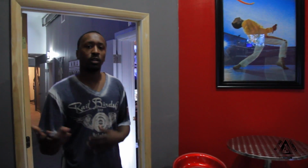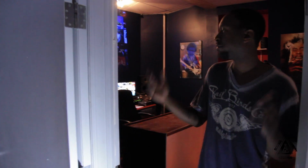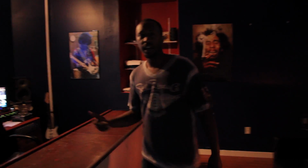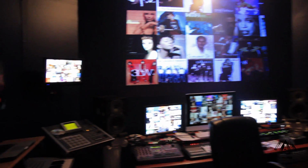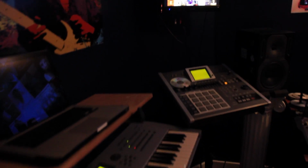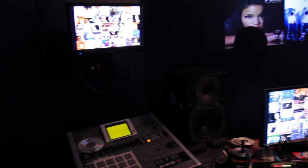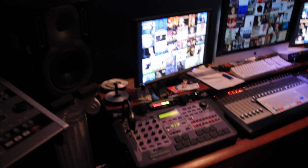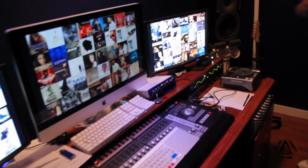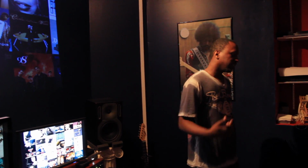Now I'm going to show you the studios. I'm going to take you on a tour of the recording studios. This right here is Studio B, the blue room. We do a lot of video editing in here, audio production, and editing photography as well. Little lounge area, some more chairs. Nice little setup. Screens everywhere like Radio Shack for editing. Got the Motif keyboard for making music, MV8000 for beat machines. We actually ordered the MPC that should be on its way. We even have the Pro Tools set up. We use Logic with Apogee converters to get that crisp sound. A lot of people use Pro Tools, that's fine. We can do that, but me, I'm a Logic man.